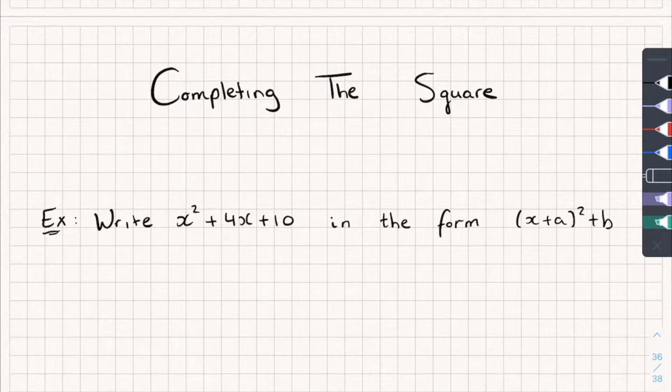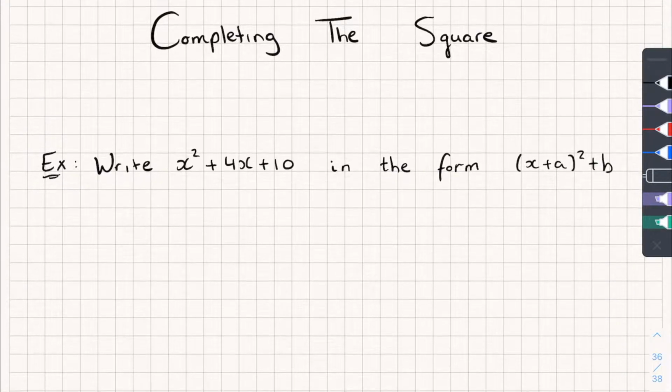I'm going to teach you how to pretty much complete the square for any quadratic you're going to come up against at GCSE level. And we do this because we want to either solve a quadratic using this method or because we want to find the minimum point of a quadratic graph, right? But in this video I'm just going to focus on teaching you how to complete the square.